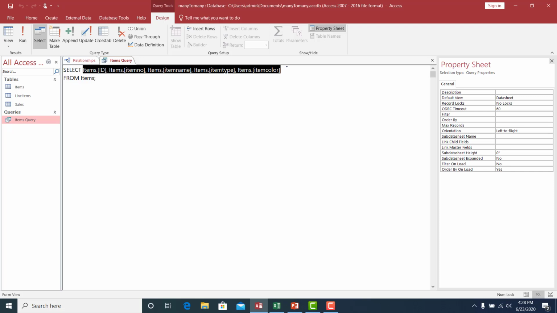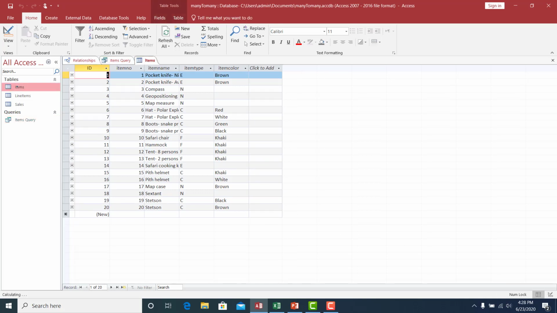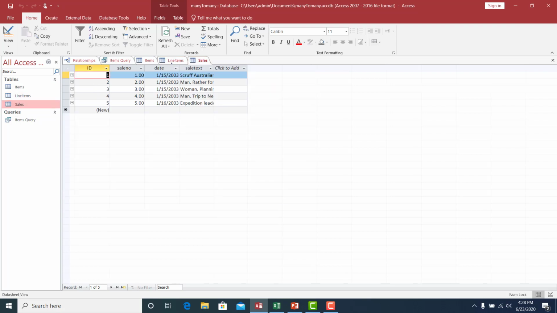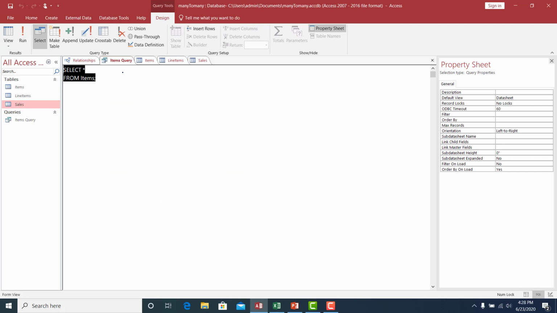So let me start writing the simplest possible query, and here it is: select star from items. No surprise, you should see everything from items. Just to make life easier, I will open all the tables so that I can easily reference them for my query writing. Now I'm back to my query. Go to SQL.